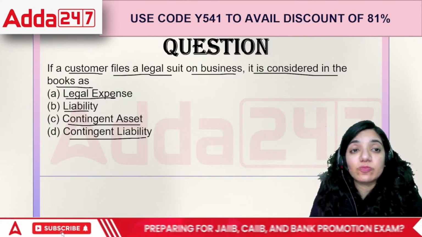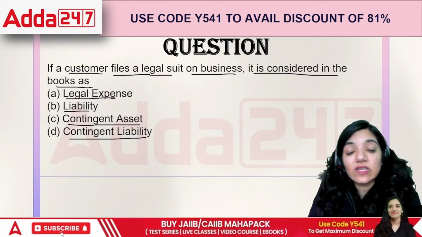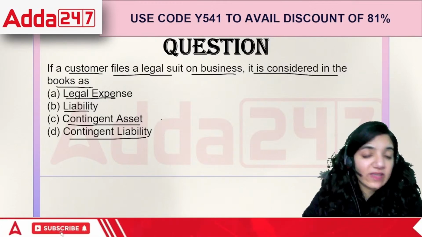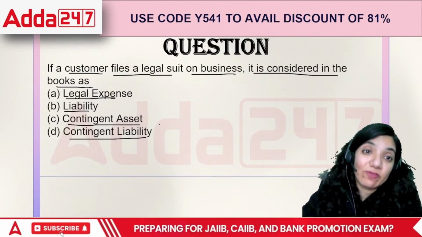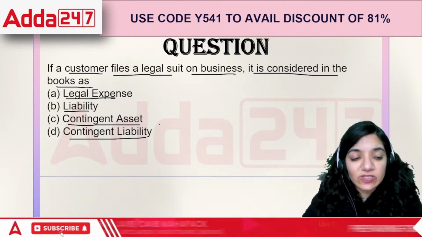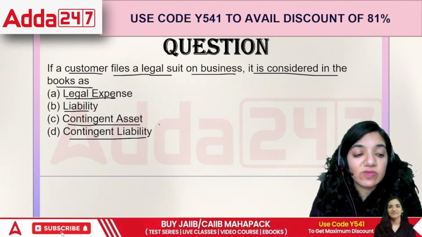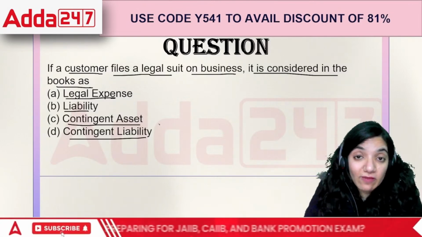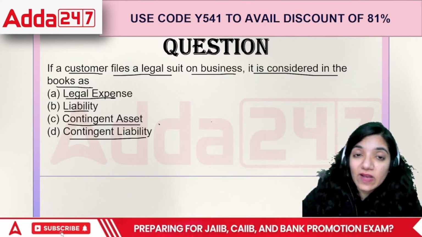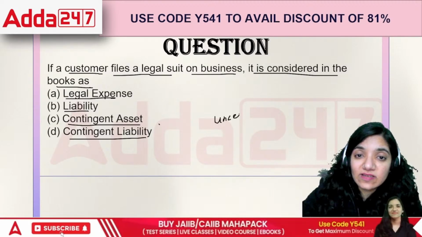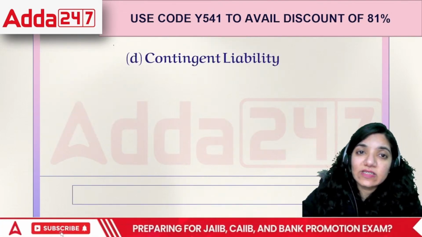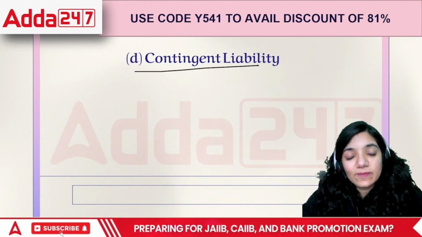We are supposed to pay in case of a legal suit, then we never know. We might receive, or we might have to pay, or we might not have to pay, because the customer is putting up a case on us now. So if the customer is putting up a case on us, it is not sure that we have to pay or we don't have to pay. In such a situation of uncertainty, in case of uncertainty, we call it a contingent liability.